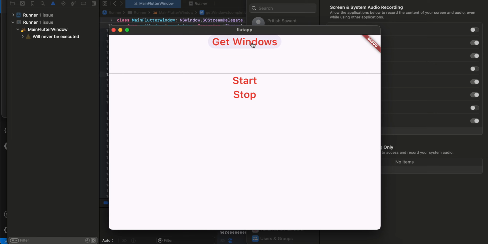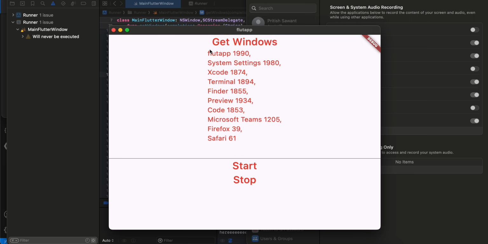Now if I click on get windows, it prints all the apps which are currently open on my macOS. I'm displaying the name as well as the identifier. To record something, suppose I want to record Firefox, then I need to enter the identifier.